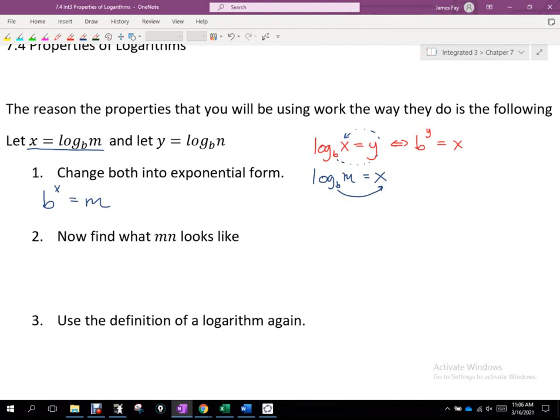M is a variable. It could be a number, any number we want it to be. So we do a 6, 7, 12, 50, whatever. But we use m because if I say m is a specific value, then this proof is only for that specific value. I want it to be a proof for all values, so we use a letter for that. All right.